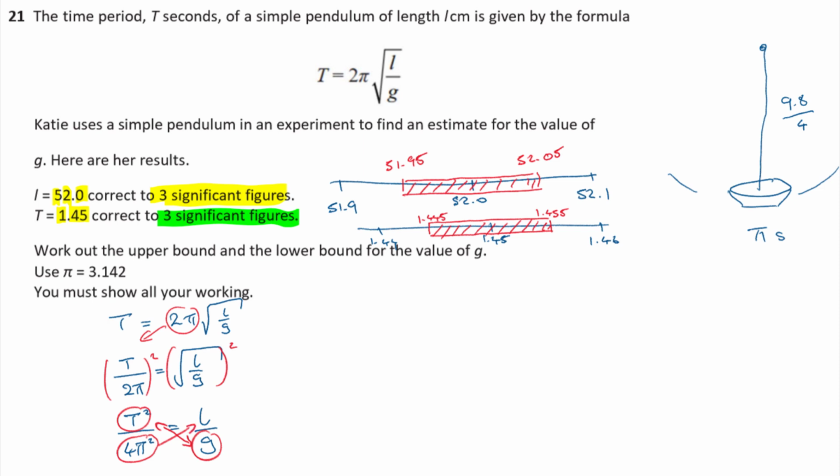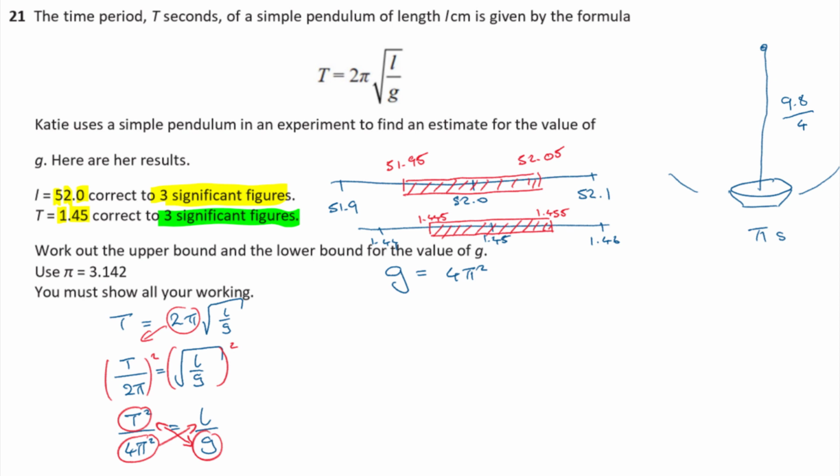Okay. So a little bit complicated, but moving it all around, I'm going to get G then is equal to the 4 pi squared is moving up. So it's 4 pi squared. The L stays where it is, divided by the t squared is moving down. So it's going to be 4 pi squared L over t squared. Okay, so that's what G is in terms of the other things there.